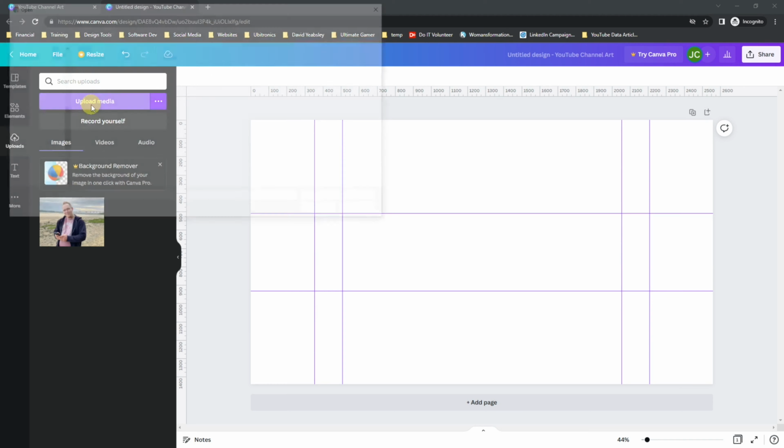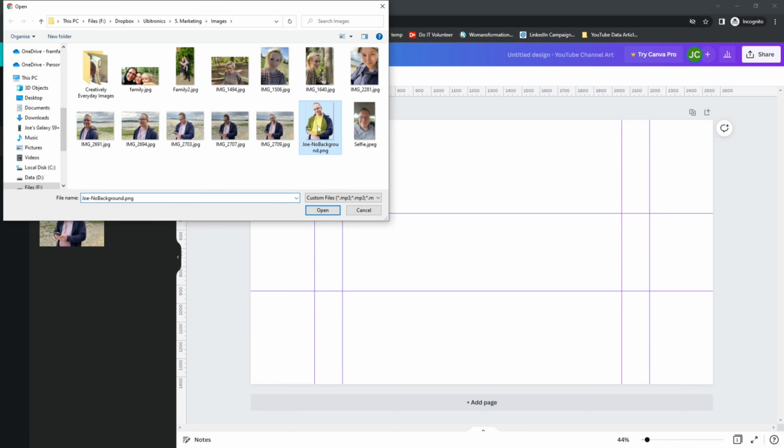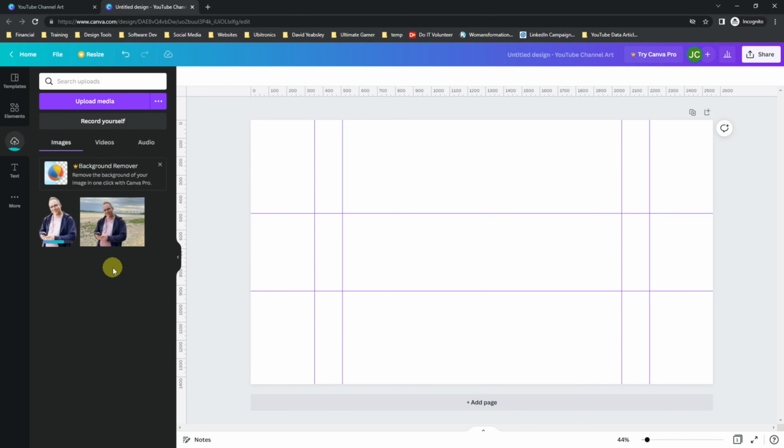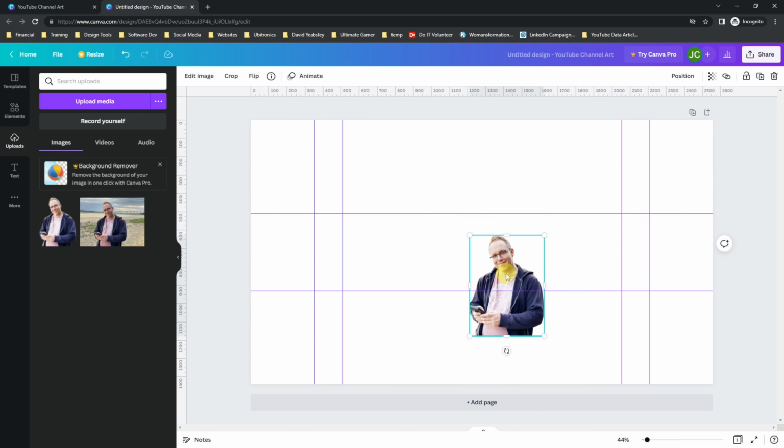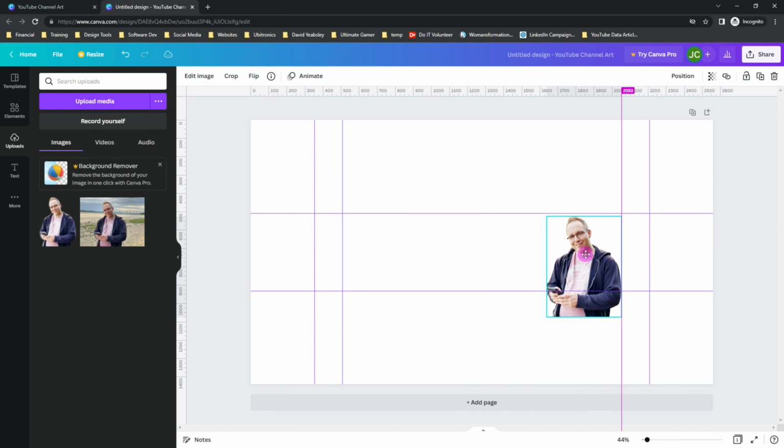But I don't know if you saw, I've already got an image of me without any background. So I've got that image with no background, which is what's created from the background remover tool Canva offers. So now I can select my backgroundless image and resize it to make sure it fits within the smallest viewport. Remember, this bit here is what everybody will see, especially on mobile devices. So we want to make sure all of our main content sits within that banner.